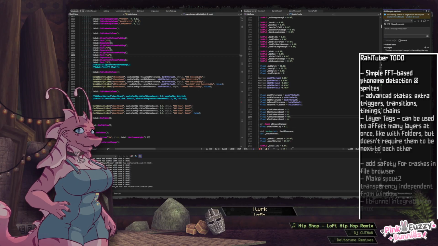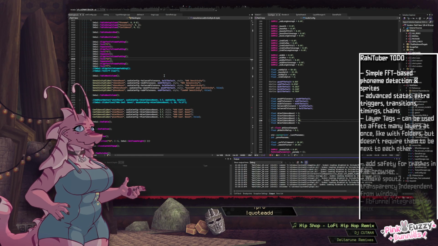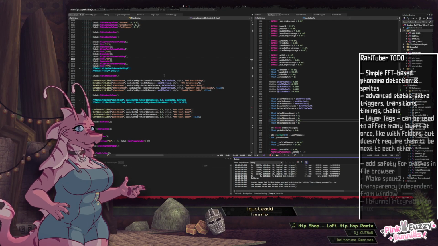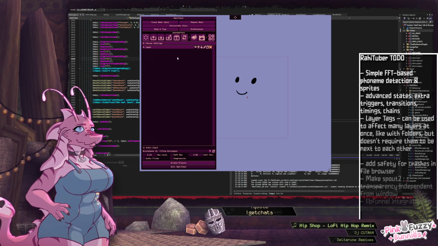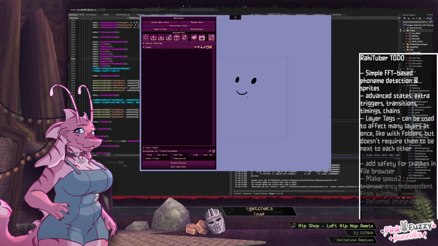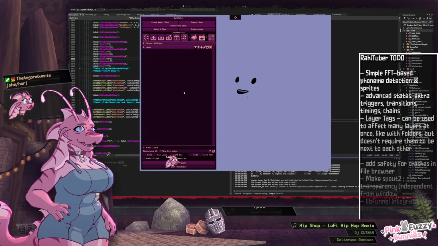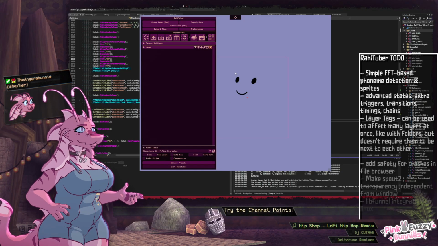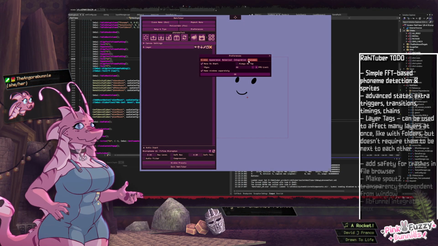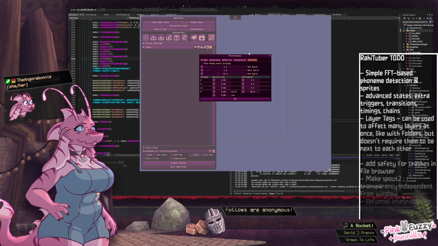But cool thing, we got phonemes basically done. I think I'm gonna release this at some point this week, and yeah, we'll see how it goes. People will probably find a whole load of bugs with it, but I feel like it's useful anyway.